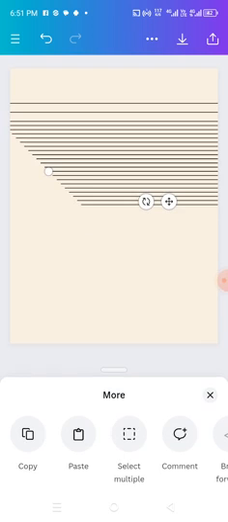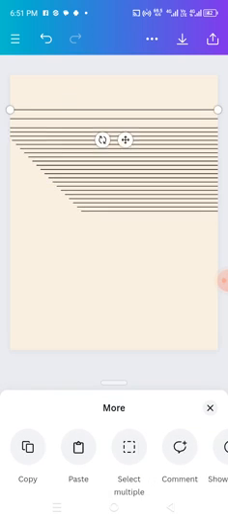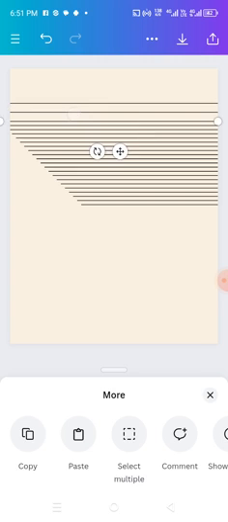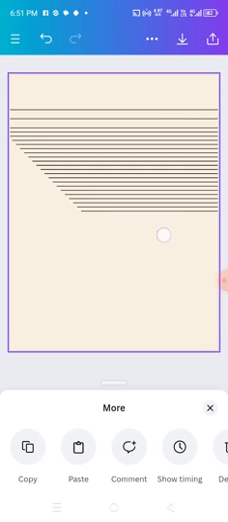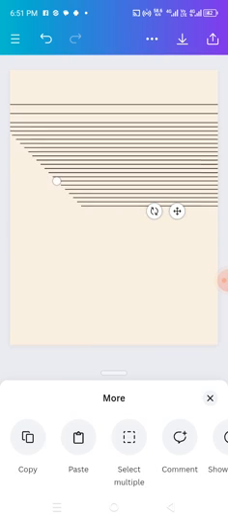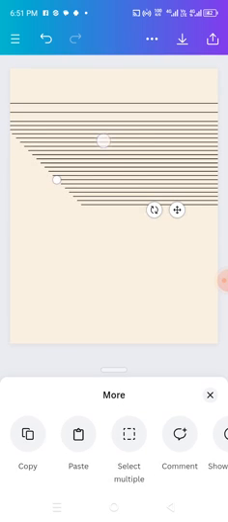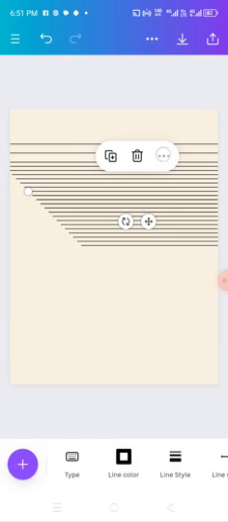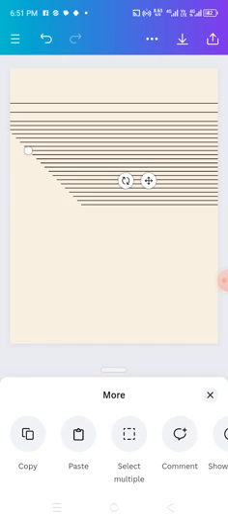Supposed to be able to select all the lines and arrange it. Select multiple.